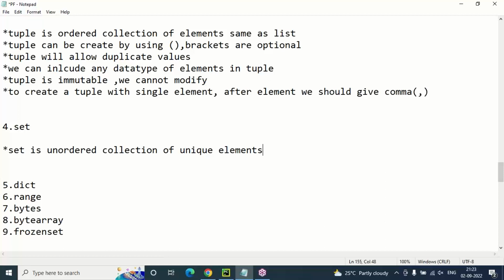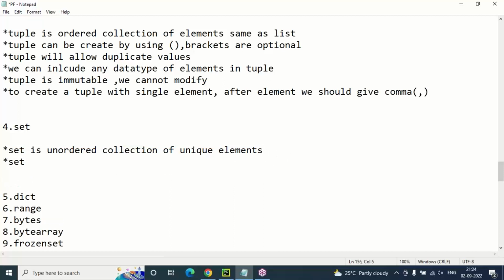While creating a set in Python, when we try to give duplicate elements, it won't give any error. It just ignores the duplicate values. That's it. It will not accept them, and it won't give any error. So set is clearly an unordered collection of unique elements. Unique means no duplicate values.